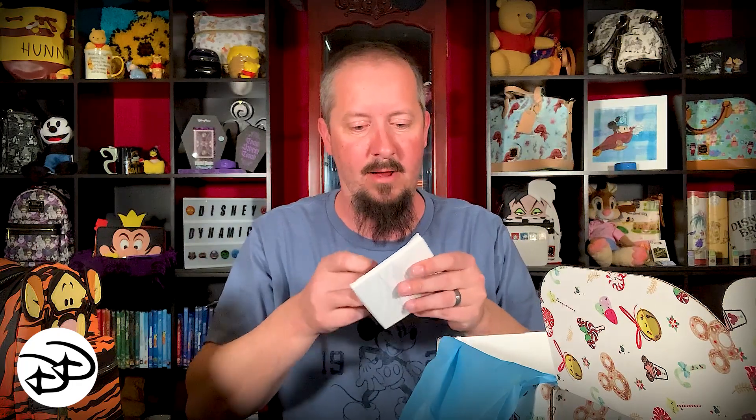The last item has extra wrapping on it — kind of cute. Got an extra Bibbidi sticker. I think it's an Alex and Annie bracelet. It is! Oh, it's copper — that's super cute. This is straight from the parks, that's $45. I'll put up a better picture on the turntable so you can take a look. Mary is really gonna like that. Her last bracelet we got, I gave away, so we gave the whole box away. I guess we'll keep this one — it's our birthday month, so it worked out pretty good.